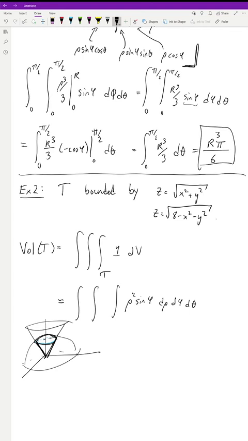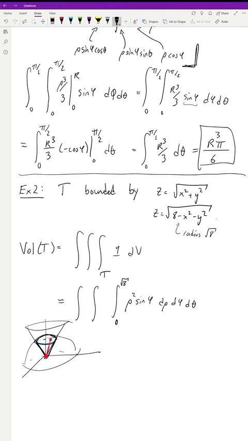Okay, so let's do our rho bound first. Rho is measured from the origin again, and I move outwards and figure out where I enter the region and where I exit the region. Well, I enter the region starting at the origin. The origin is contained inside of this region. So the rho bound starts from 0. And then I stay in this region until eventually I hit the upper bound, which is always going to be the equation of the sphere. The cone is really only happening here at the boundary, and the cone is going to affect what the phi bounds are, but it's not going to affect the rho bound. So rho is bounded between 0 and the radius of the sphere, which is radius √8. So our bounds for rho go from 0 up to √8.